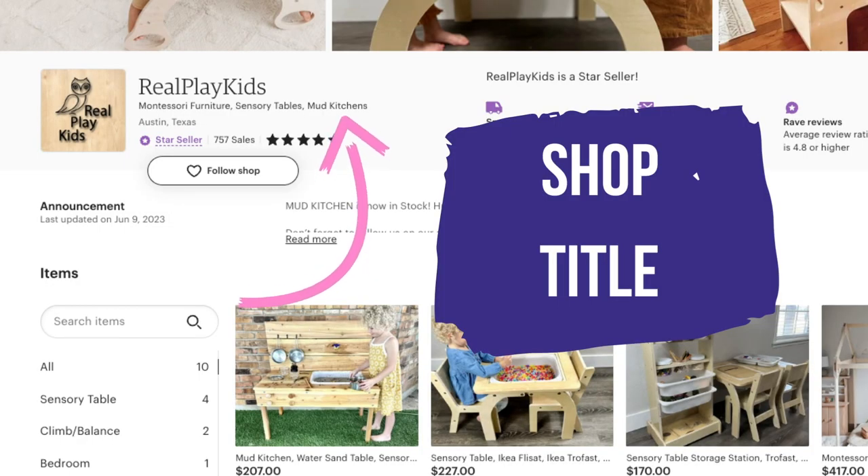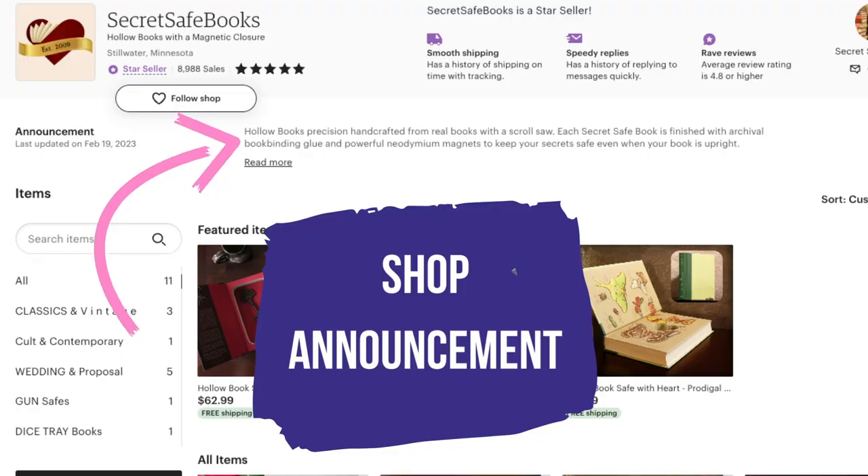The fifth element of your Etsy shop to optimize is your shop title. Your shop title is another opportunity to weave in some of those long tail keyword phrases and describe the general overall type of products that you sell or the overall type of ideal customer your brand has. And the final place you can also optimize is your shop description. Similar to your shop title, this is where you can optimize the overall vibe, the overall types of products that you sell, and the overall customer you're trying to appeal to. If somebody searches in a way that your whole shop pulls up in Google search results, your shop description is often going to be pulled into that results snippet, so include keyword phrases that describe your overall shop.